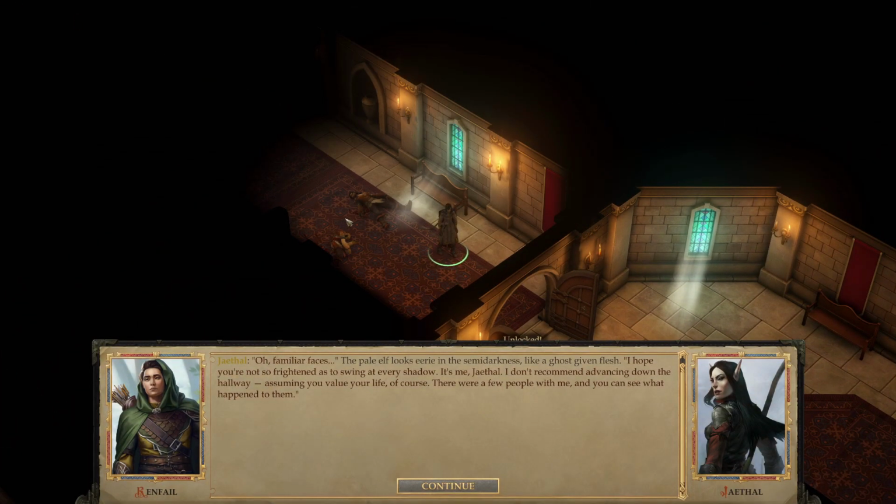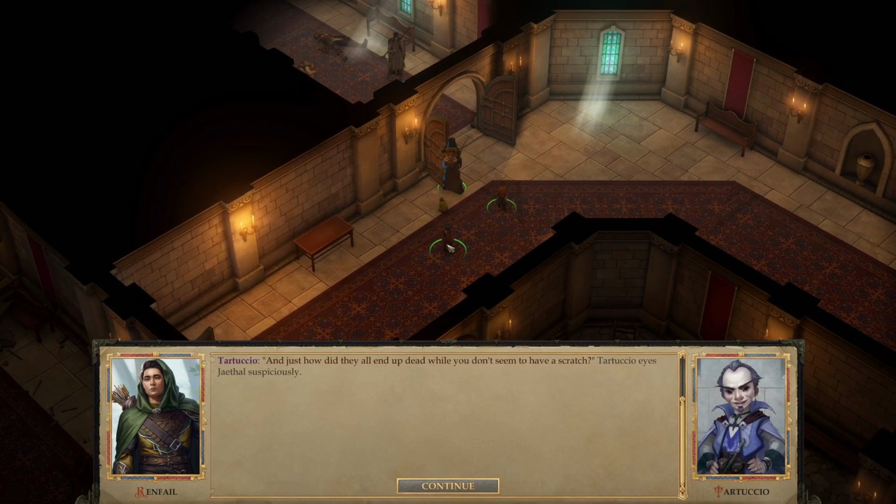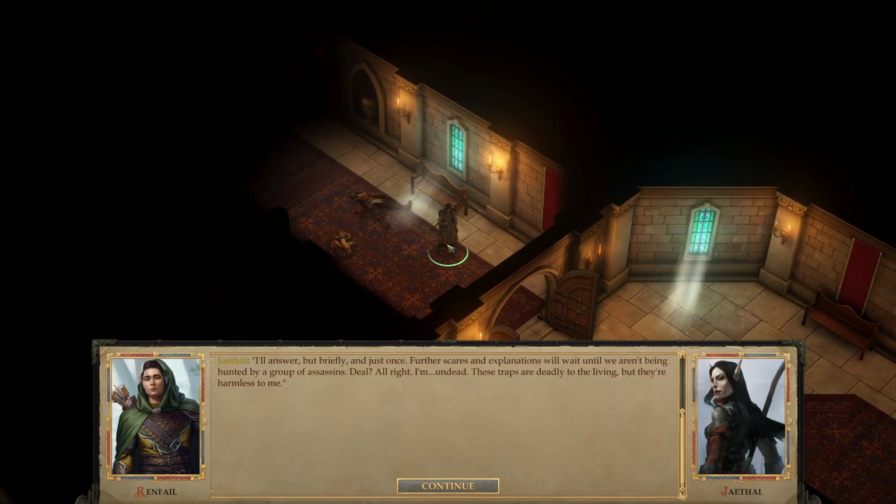Oh, familiar faces. I hope you're not so frightened as to swing at every shadow. It's me, Jaethal. I don't recommend advancing down the hallway, assuming you value your life, of course. There were a few people with me, and you can see what happened to them. And just how did they all end up dead while you don't seem to have a scratch? Tartusio eyes Jaethal suspiciously. I'll answer but briefly and just once. Further scares and explanations will wait until we aren't being hunted by a group of assassins. Deal? All right. I'm undead. These traps are deadly to the living, but they're harmless to me.